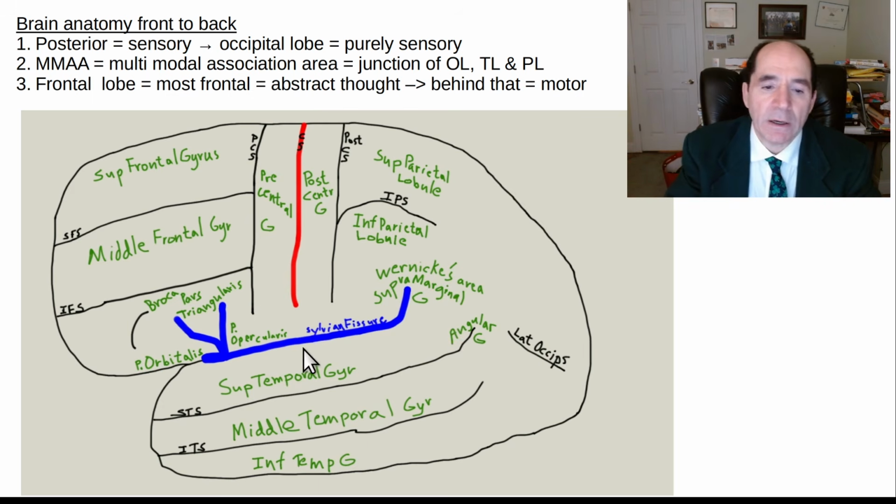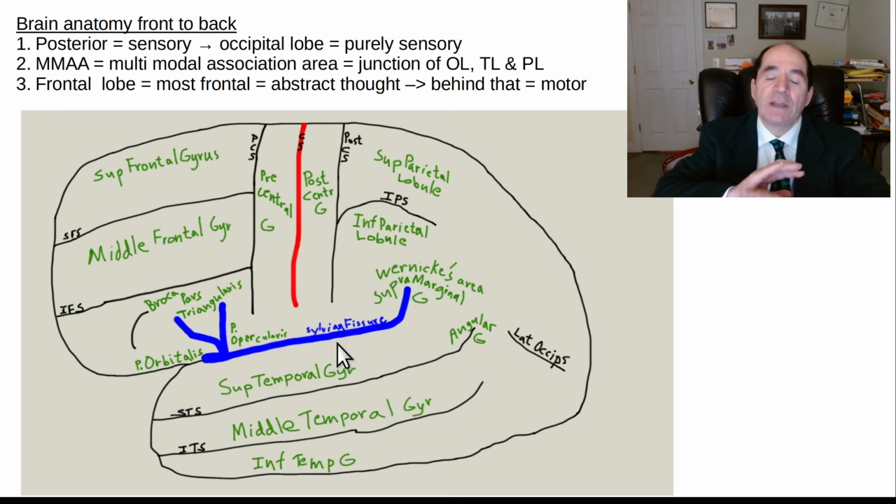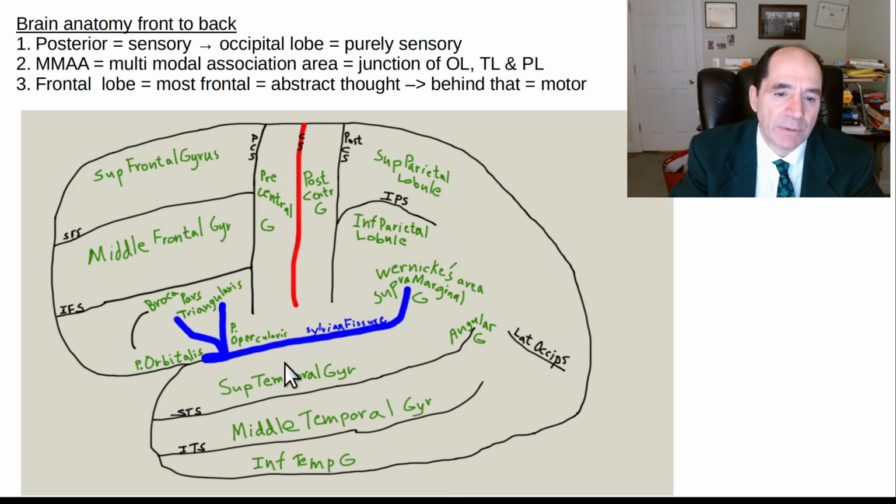So here's the trick. You look at the Sylvian fissure, which is the dividing line between the frontal lobe and the temporal lobe. And it looks like a snail. So here's the head of the snail, and then here's its anterior antenna, here's its posterior antenna. Here's its body extending posteriorly, and then it extends upward a little bit. And this little blue thing, the snail, is the key to understanding everything about the convexity anatomy of the brain.